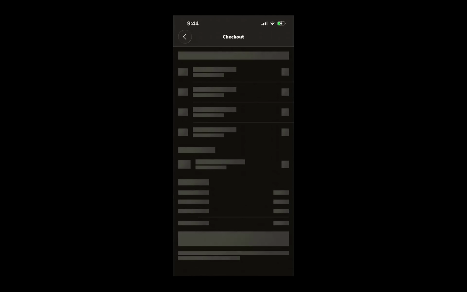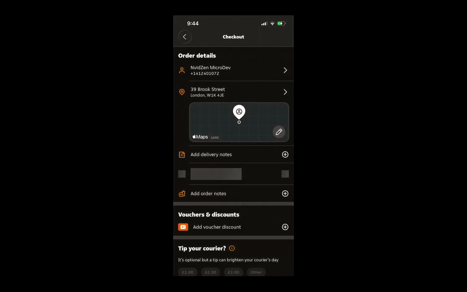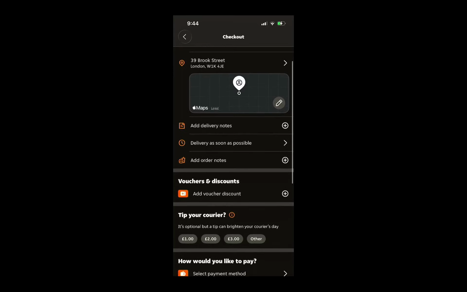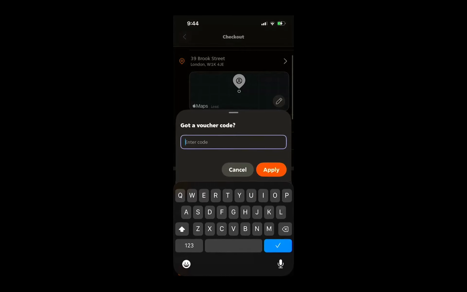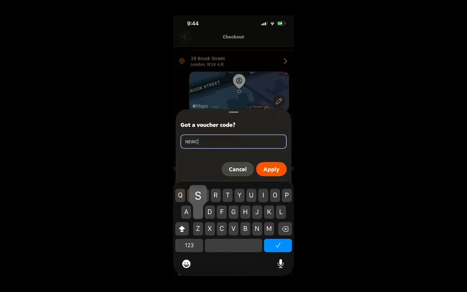On the payment screen, tap I have a discount voucher, voucher code, or add voucher. Depending on your region, the wording may vary slightly, but the function remains the same. This step is your opportunity to apply any discounts you may have, which can make your meal more affordable. It's always worth checking for any available vouchers. After tapping, you will notice a field appears where you can enter your discount code.